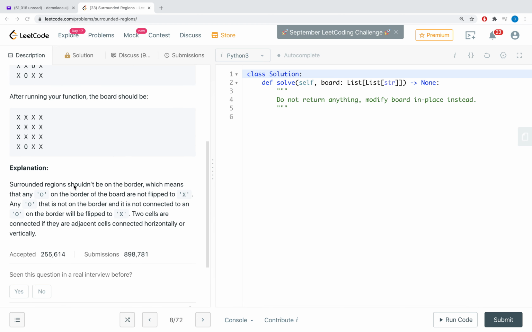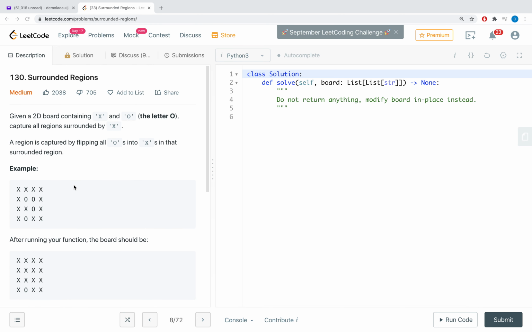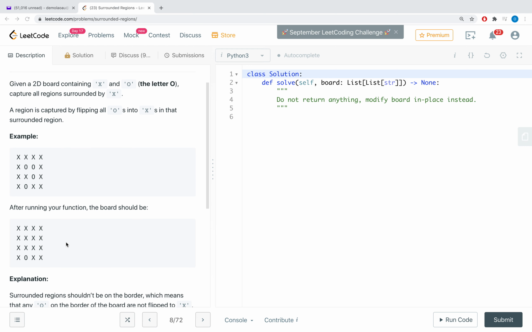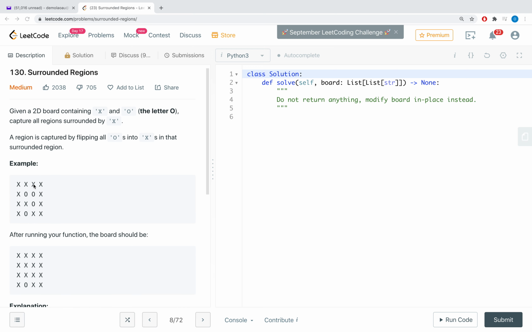Okay, so let's see how we can solve this problem. There are various approaches, but one intuitive way is to first of all take care of the border. So we check the border and see if we have an O in the border.